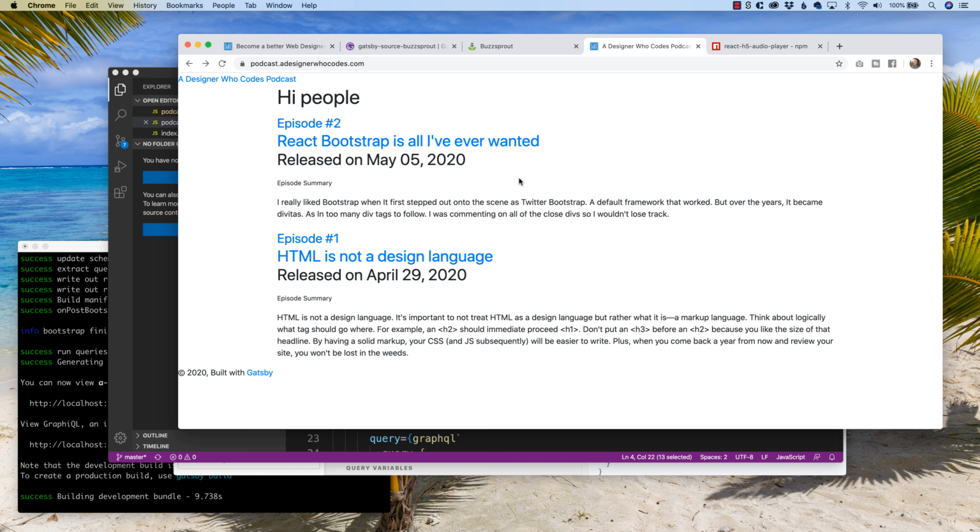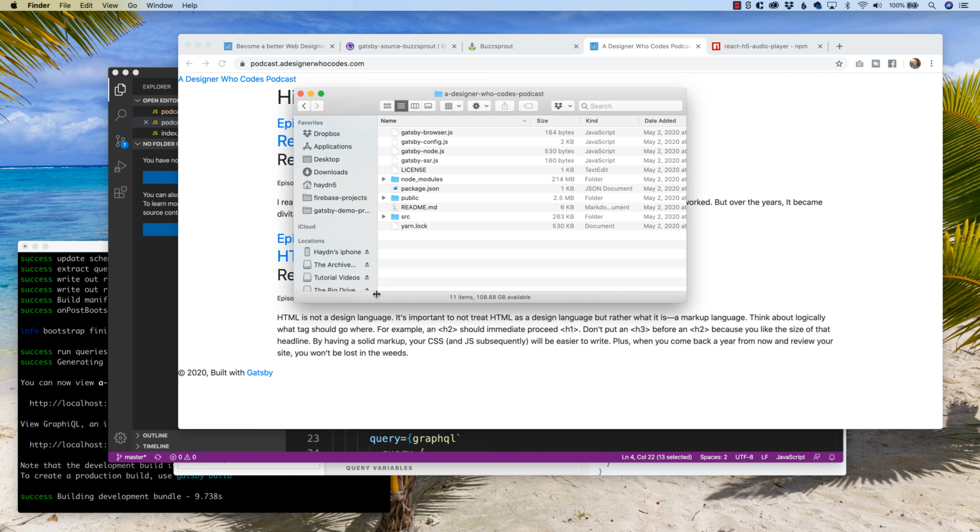This was just a simple slap of React Bootstrap on top of it. I have a default starter library that I use. That one basically leverages the Gatsby default starter, but it pulls all the design out and leaves me with just a boring basic design with React Bootstrap. So by the time you're watching this, I'm recording this in early May, this site may be a completely different design, but it'll still be up there. So if you want to take a look at the website, it is podcasthelp.adesignerwhocodes.com. So my first thing was I know how to do all podcasts or all Buzzsprout episodes.